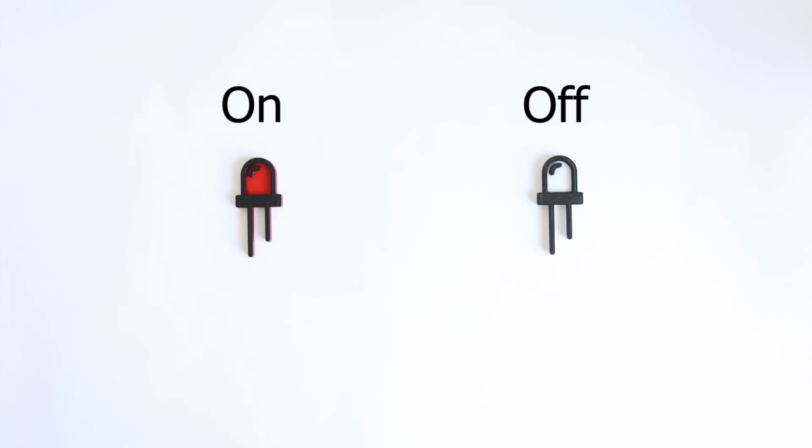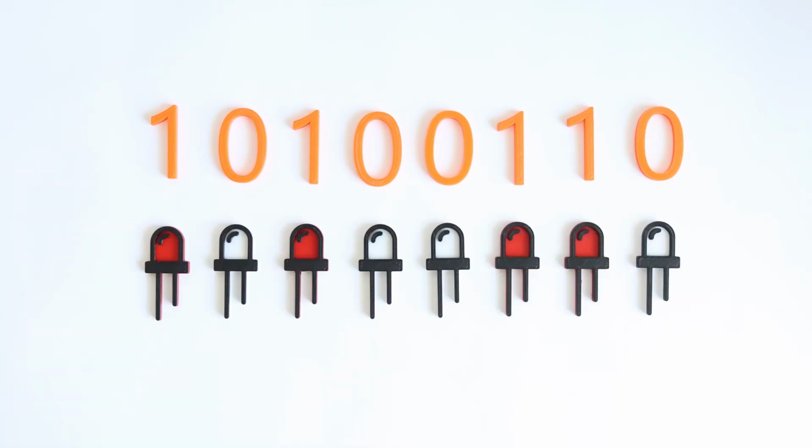I think of it like an LED. On can be represented as 1 and off as a 0. So you can think of binary numbers, for example 101001110, being stored like this. You might think this is all very low level, and when you use a computer you don't need to know this, but it can have some odd effects if you're a programmer.